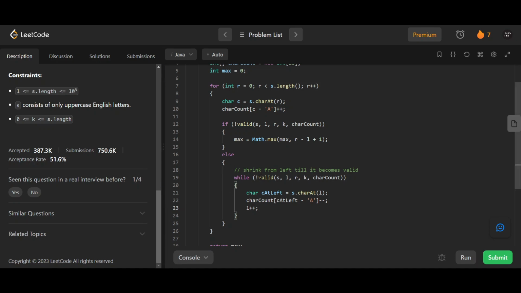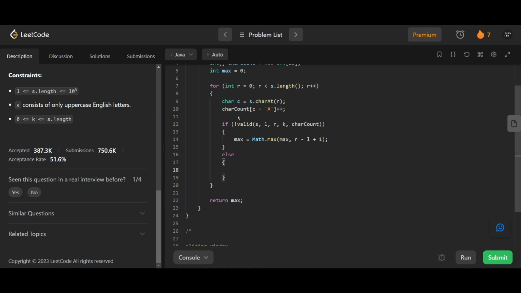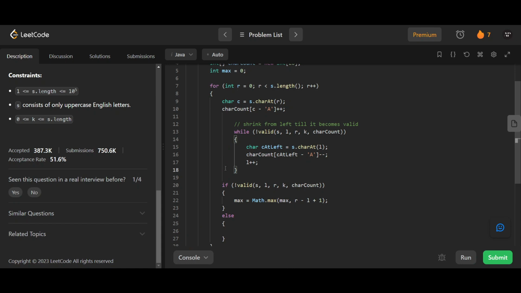To make it slightly more readable, since we are doing this is-valid check here, essentially you could just do this condition beforehand, right? If it was already valid, then we wouldn't have required to do this, which is what this is checking.